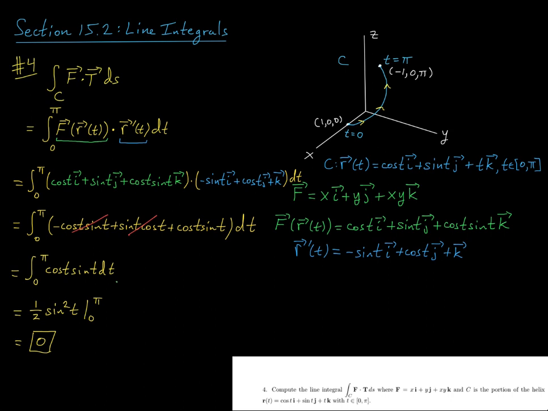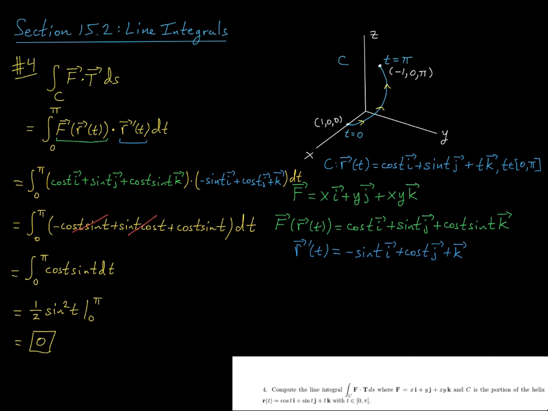Okay. So based on our discussion from the last video, does that mean that our vector field, say, always points orthogonal to our path to get a line integral of 0? No, it certainly does not. And we can even see that that's not the case because I know that my vector field F here dotted with the velocity vector is not equal to 0. Okay, so our vector field does not always point orthogonal.